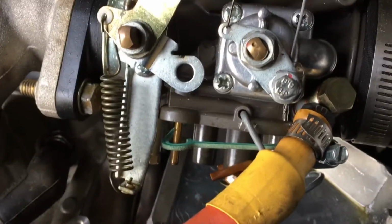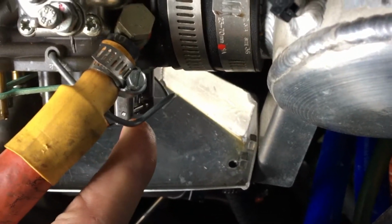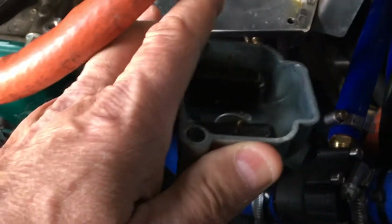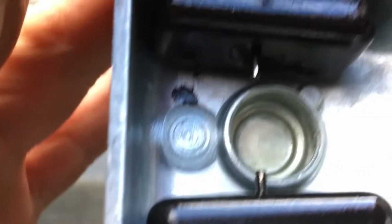Okay, so what I've done is I've loosened the two boot clamps, and I've rotated the carburetor a little bit internally, exposing the bottom. You just take this little clamp, unspring it from the bowl, and the bowl will come off. You're going to have to push down on this plate here on your Sport Cruiser, if that's what you have, to give enough room to get this thing to come off squarely. And then you can inspect it. And I'll show you something that's interesting.